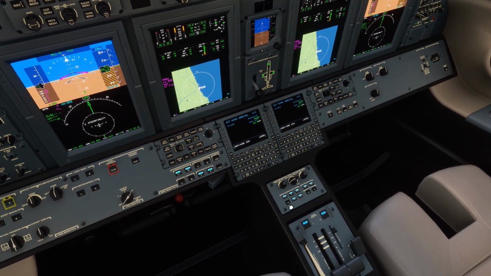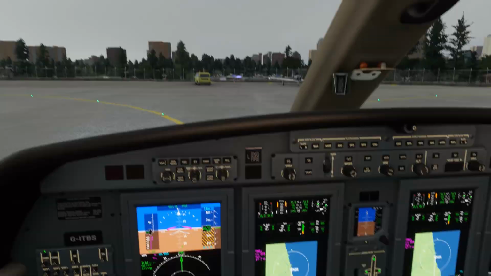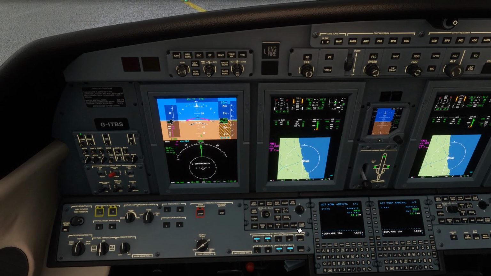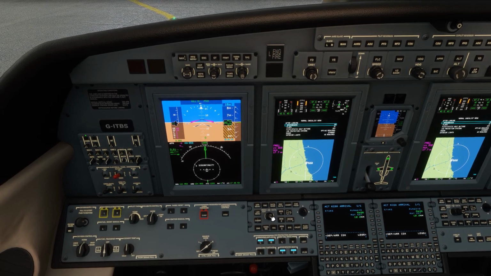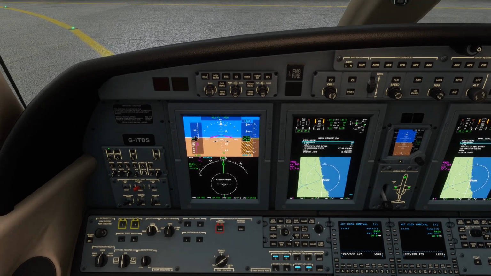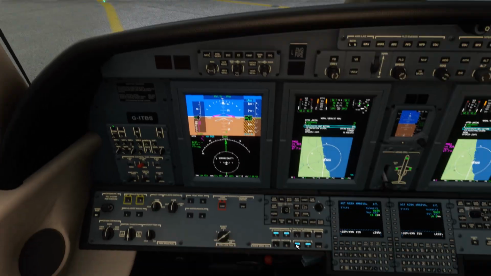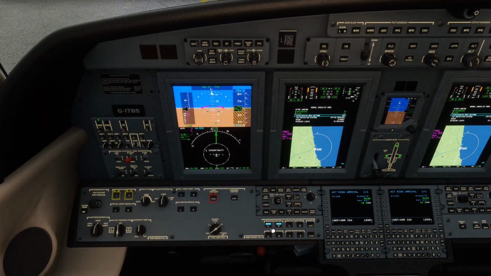Flaps can come up. Taxi light on, landing light and strobe light can go off. We'll make our way out towards the terminal area. And the after landing checklist, speed brakes are retracted. Flaps 0. Pitot static heat can come off. And the engine anti-ice can come off as well actually.